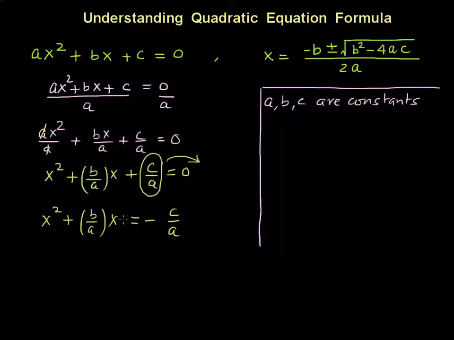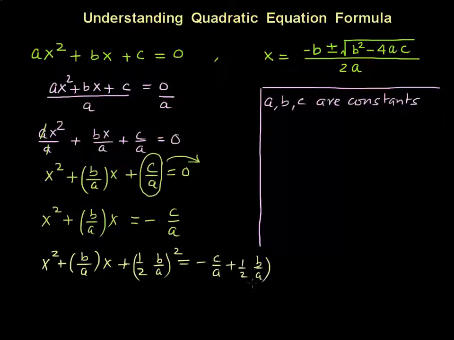Okay, now thereafter, the left hand side we need to make a whole square. So this is a little bit tricky, but not difficult, very easy. So what I'm going to do is, first of all, write these terms as such, and then add half of b upon a, and the square of that, the whole square. And the right hand side will then be c upon a plus half b upon a, right? And then square of that.